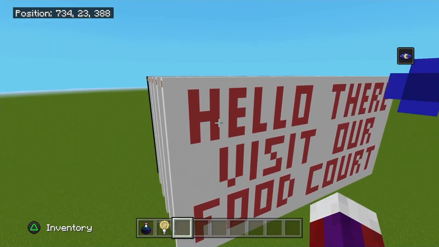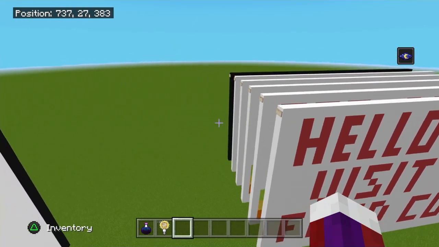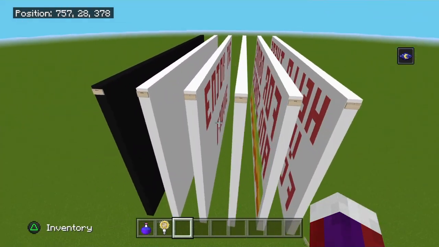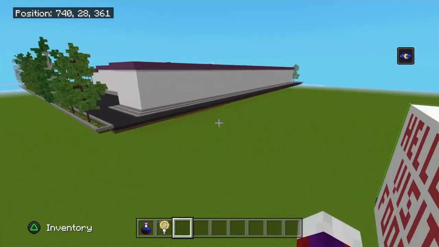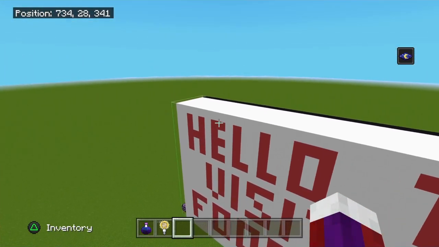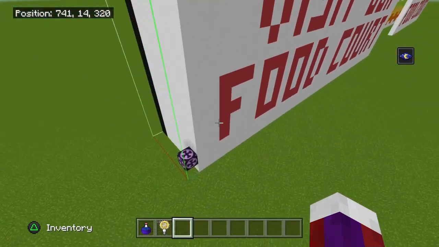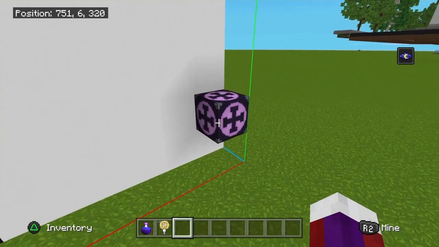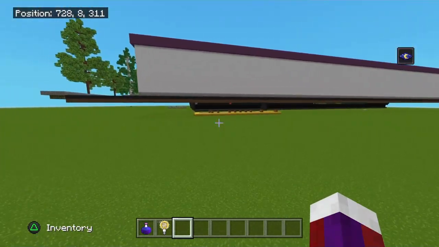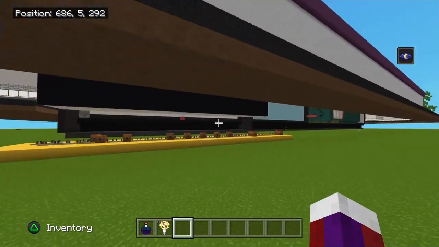I just have these out here to show you a little bit easier. These separated, and then these together, and then these here are right back there. Now I did use the structure block to move these to there, but you don't have to use a structure block. You can just build it block by block right back here.